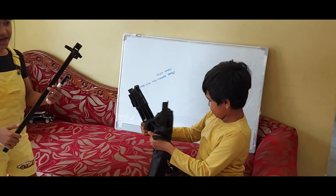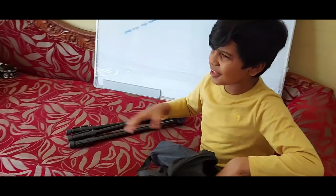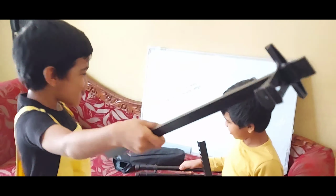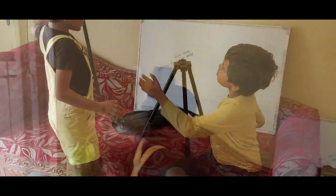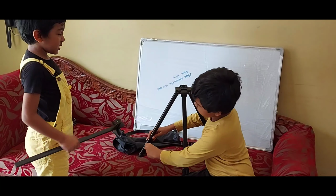What's this, guys? This is a parrot. So I went to the dragon, my brother. What is this? This is a dragon. Oh, that's not a dragon. That's a fly in the sky with a fly. This is a camera. This is a camera.